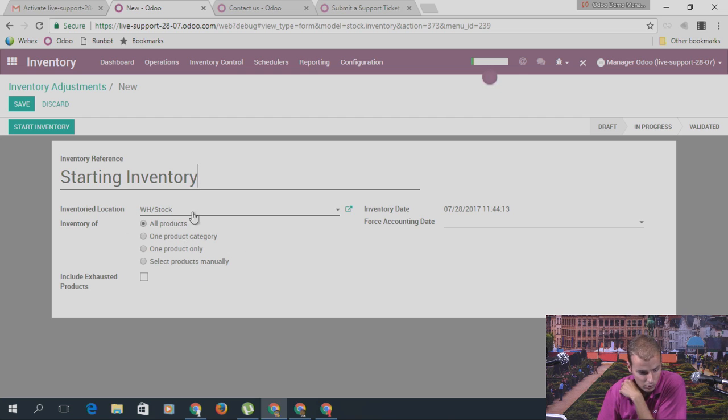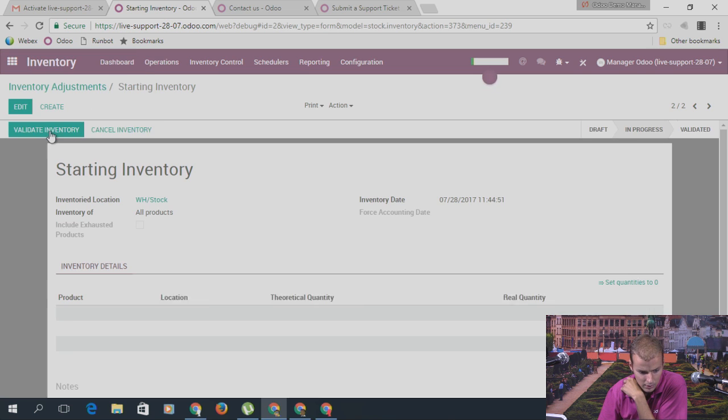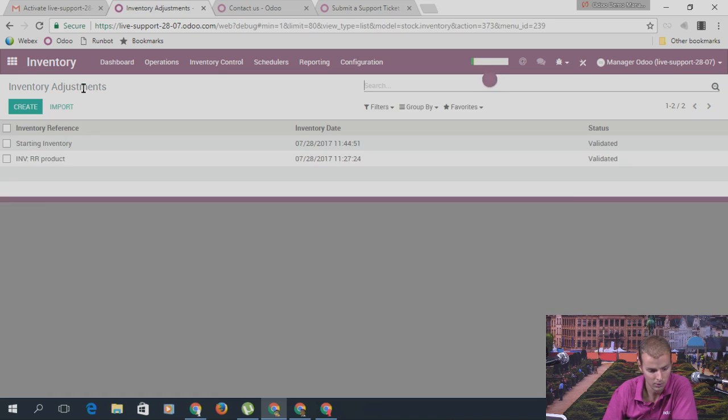I will do it for, let's say, all my products. I can save it and start it. Now that it is done, I can of course validate the inventory once it's done and so on. Then I can export it.